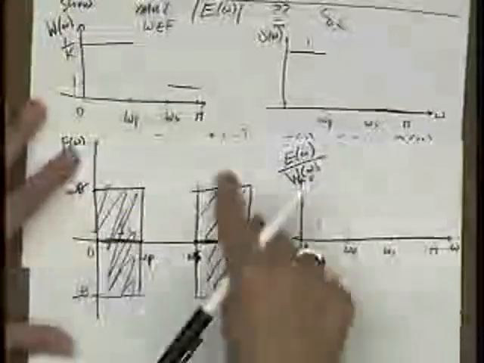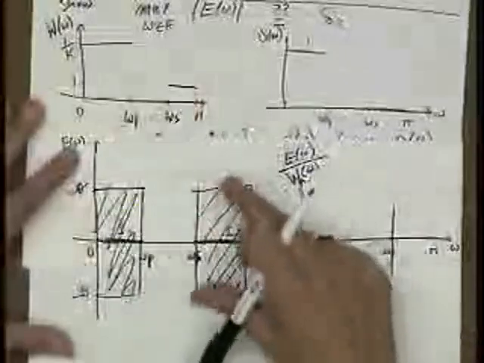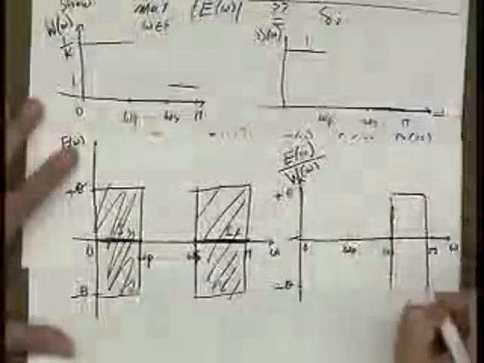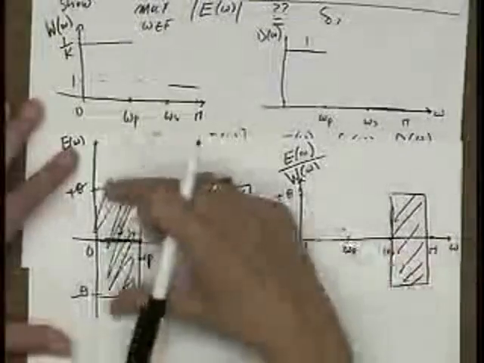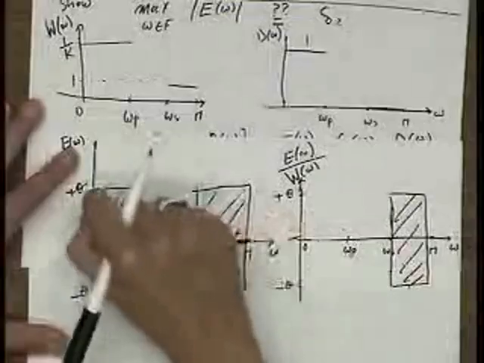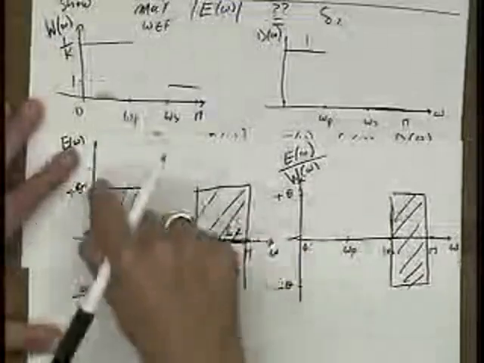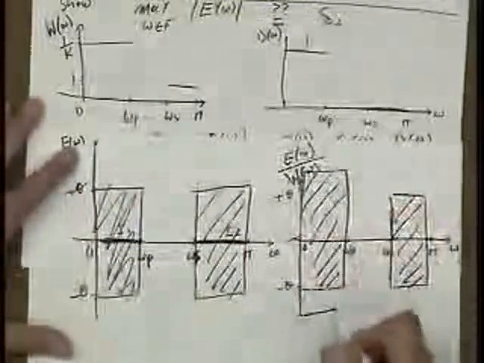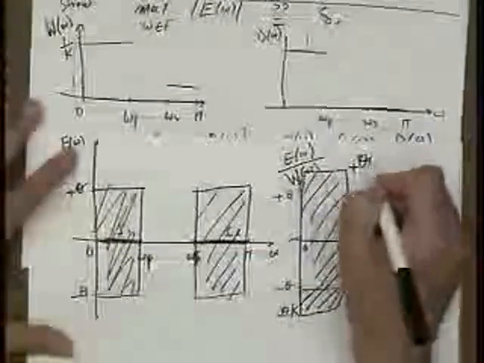I divide this by 1, so it's the same thing. So if here it was between plus theta and minus theta, if I divide it by 1, it's still between plus theta and minus theta. And what happens in this other range? Well, it's between plus or minus theta here, but then divided by 1 over k. So theta divided by 1 over k is theta times k. So you can go all the way to theta times k here and all the way to minus theta times k here. So let's just plot that. So you can go all the way to minus theta k to plus theta k.